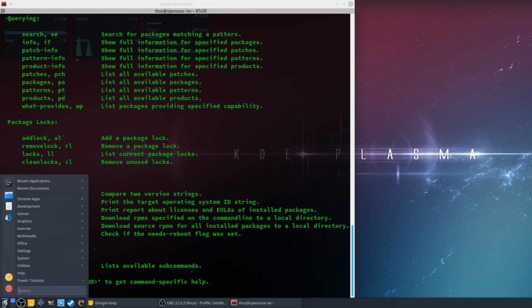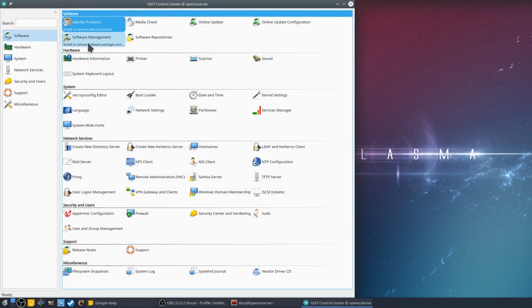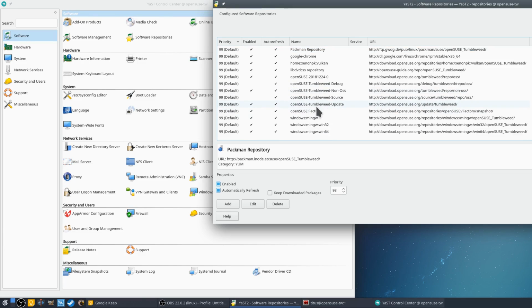So let's go ahead and go to YaST. And from there, we're going to type in the software repositories. And this will modify Zypper and add whatever we need. So I have two custom ones I've added, which are Google Chrome and Packman. I went ahead and upped the priority a little bit just so I would grab everything from Packman. If it's not there, default back into the normal ones. I've also done some other things such as a Vulkan repository, and the rest are pretty much standalone. So nothing too crazy there.